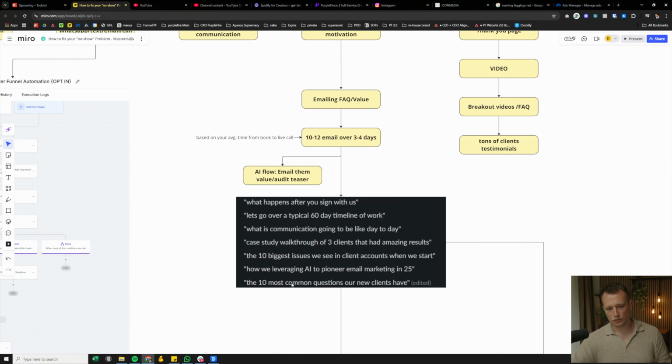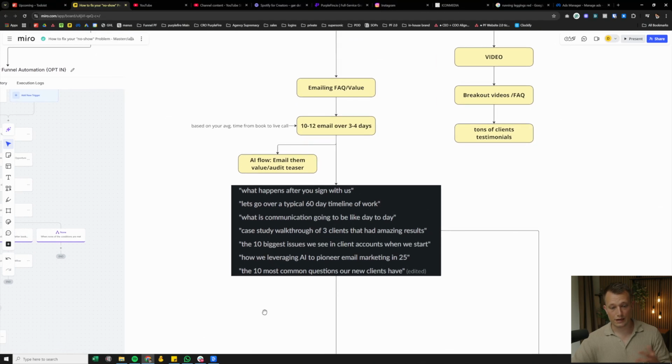So those kinds of videos you see here would be very helpful, but you can brainstorm. You can use ChatGPT to come up with other content. But as soon as you try to do things that are not extremely valuable, they will not open the emails and they will flag it as spam. So it's really important that you look at the open rates and you kill the emails that are not getting a high open rate, because then you need to replace them with something that works better. So we're constantly looking at that data and optimizing and trying out new videos, making sure they're framed, excited and hyped before the call.